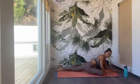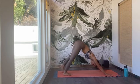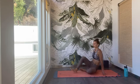Come back onto your hands. Make your way back into a downward facing dog. Maybe go through an optional flow if you like. And come down onto your knees. And sit down onto your mat.